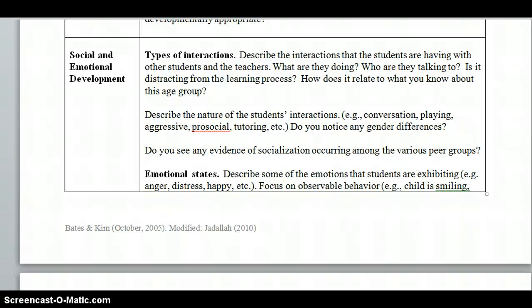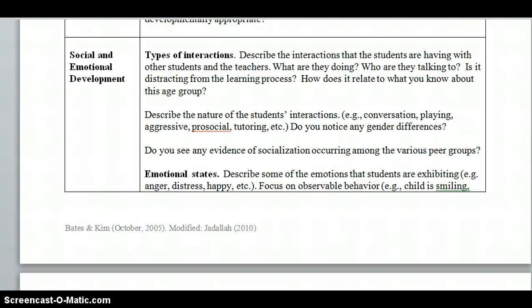This is really overwhelming at first because it's so much information, and it's really based on what you'll be learning throughout the semester. So it is important to try and stagger your observations a little bit. So the first couple you do, we haven't learned about the theories attached to social and emotional development, and you really haven't learned about the different cognitive stages. So you're just going to have to try to do your best, but as we move forward in the semester, you'll really be able to hone in on what you should be writing down.